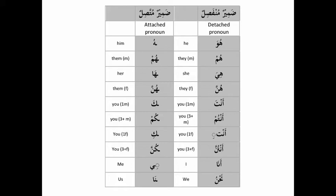It's not joined to a verb or to an ism. It's just separate. Okay. The next list we learned was the attached pronouns. On top there it says damir. What does damir mean again? Pronoun. What is the next word? Muttasilun. What does muttasilun mean? Attached. It means it's attached to another word.